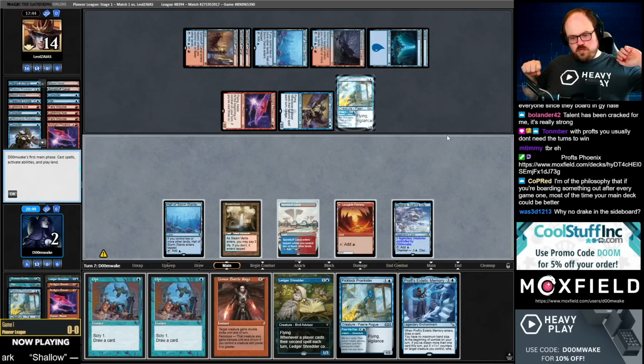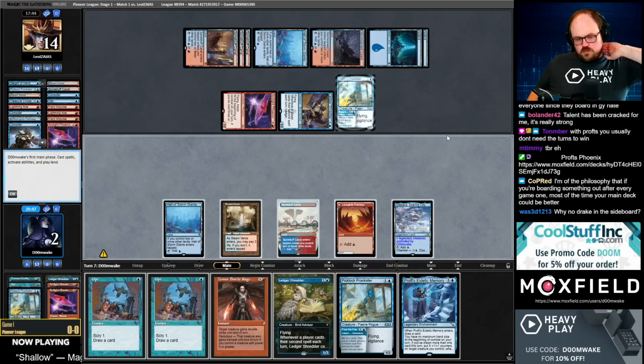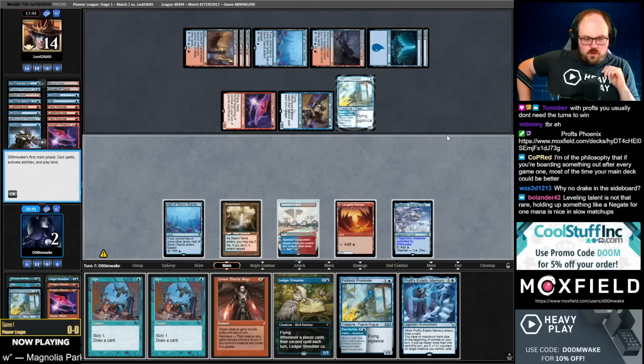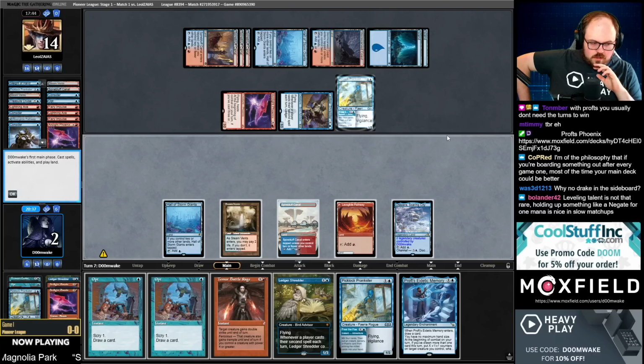I'm not sure why there's no Drake in the sideboard. Like I said earlier, this is just the list that won the challenge, and I wanted to try it out first before I made any changes. Yeah, I'm not exactly sure why there's no Drakes in the board. That kind of shocked me a little bit. I don't really understand why you would want to cut the Drakes. They seem very good in a lot of post-board plans.